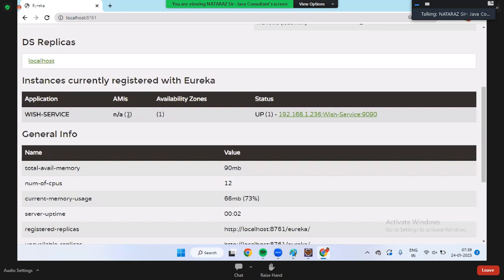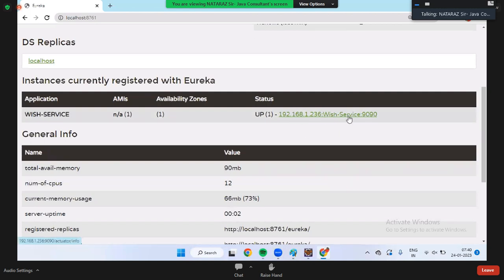AMI is nothing but cloud related information. Availability zones are also cloud related information, given by the Eureka server. Right now cloud is not linked, so not applicable. Status is up, that means it's running.